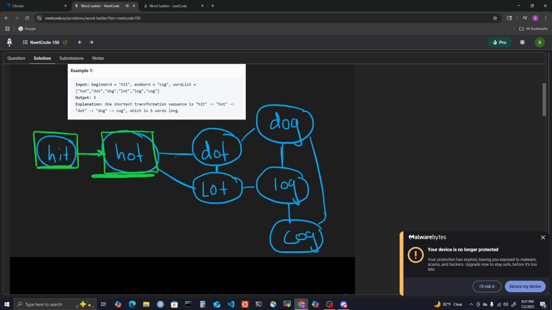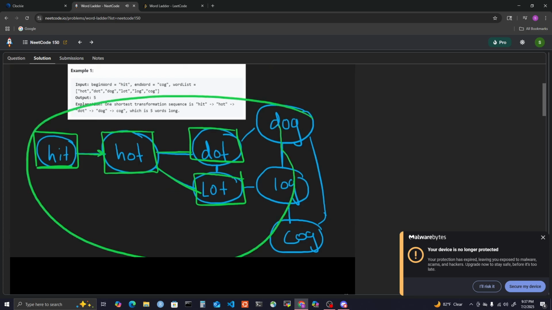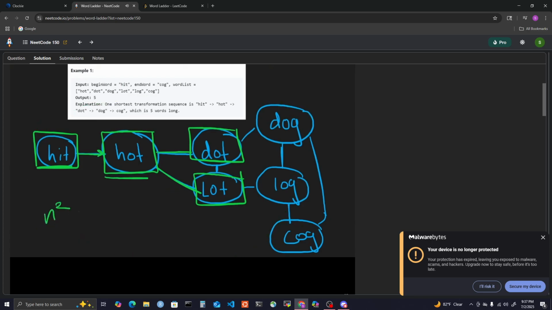And again, from hot, we're going to go to its 2 neighbors, and we're never going to revisit the same neighbor twice, but we are going to potentially have to go along each edge at least once. We're also not going to go along the same edge twice, but the number of edges I'm pretty sure could be the number of words n squared. And for each neighbor, to find each neighbor, we're going to have to do an m operation where m is the length of a particular word, which is where I'm getting this time complexity n squared times m. I'm pretty sure LeetCode has the wrong time complexity for this. Somebody can correct me if I'm wrong though, because for a graph with n nodes, the maximum number of edges could be n squared.